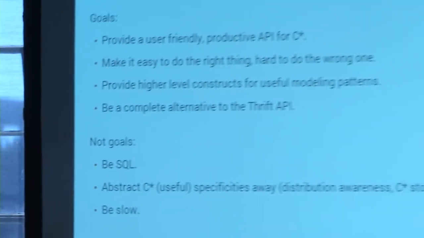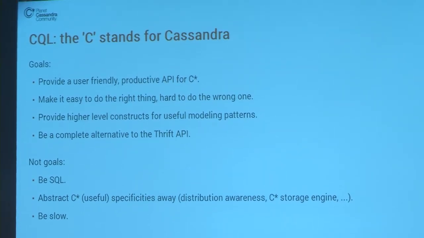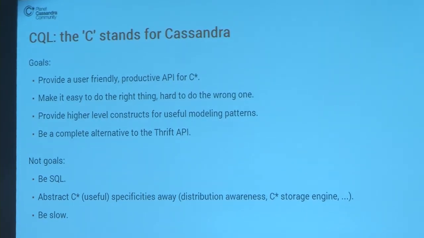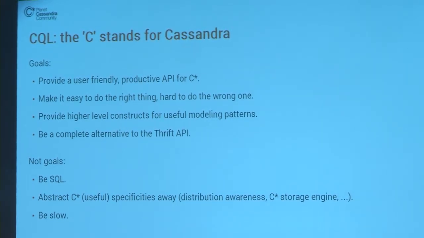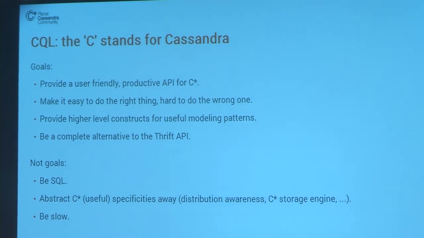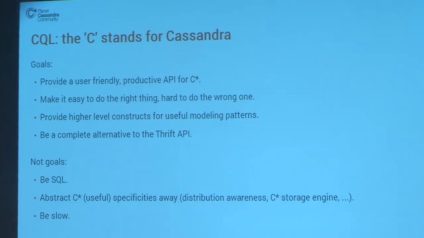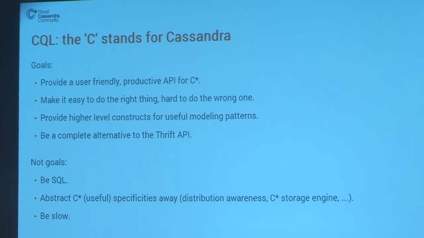Now, there are things that are not goals for CQL, and the first one is to be SQL. Sorry. We are not trying to be SQL. Cassandra hasn't been designed to do what SQL exposes, like joins and transactions. So we want to do what makes sense. We certainly want to extend the capability of Cassandra. We support compare and swap and such things. But it's not a goal to be SQL, okay? So sorry if that's what you want. We'll still ask you to denormalize. So there will still be a switch to make from SQL to CQL, but at least we want to make that as easy as possible.